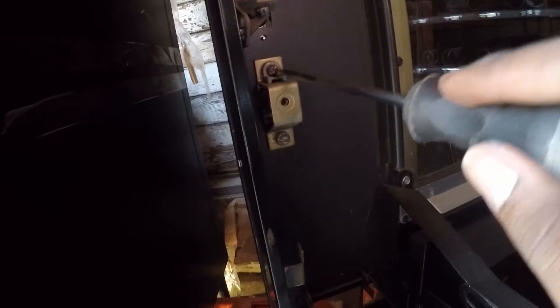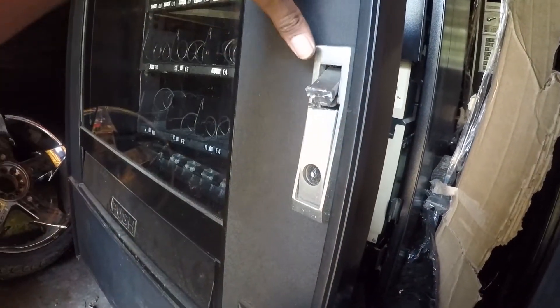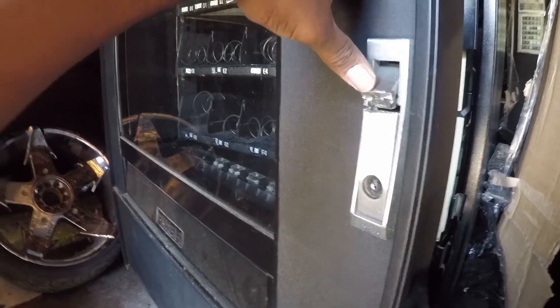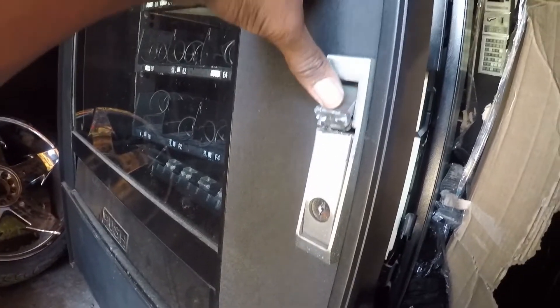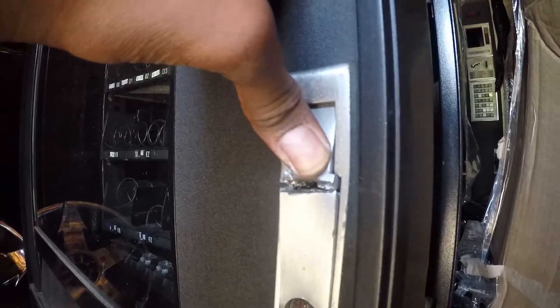I think it was this one — I count five of those screws, all five. I had to cut into it. I bought three machines. The guy who moved them probably didn't have a lock for it. So I couldn't do it like that. I shouldn't even be showing y'all that — that's for professional use only, not for stealing.